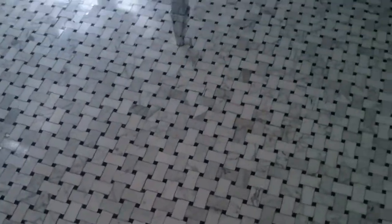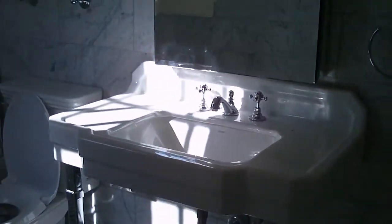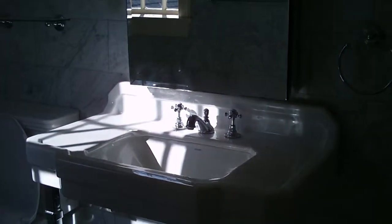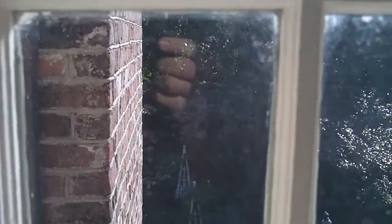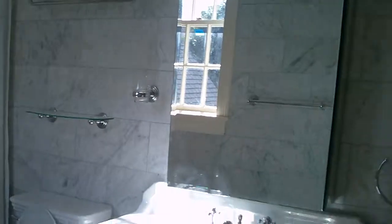Back to the master bathroom — it's black and white, all marble up over my head, probably seven or eight feet. Single sink — you might not be crazy about that, but it's a beautiful sink. Nice toilet and tub. The outside goes back to the garden. It's nicely done for the size they had to work with.